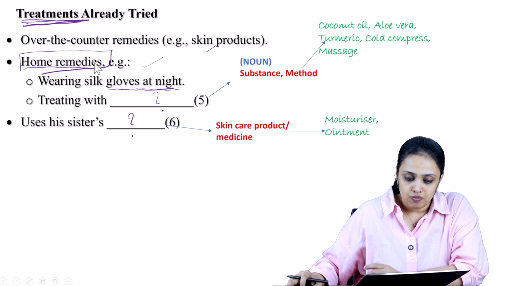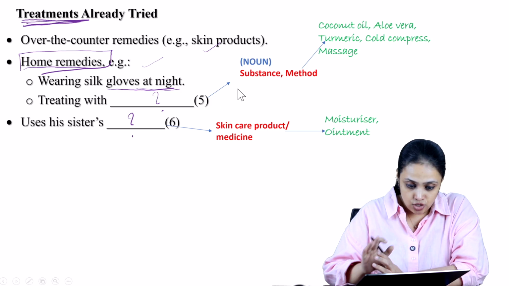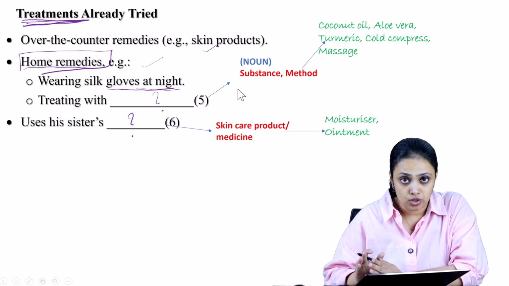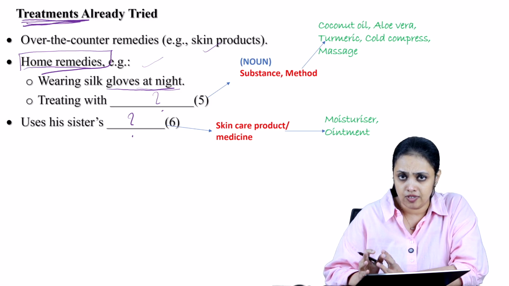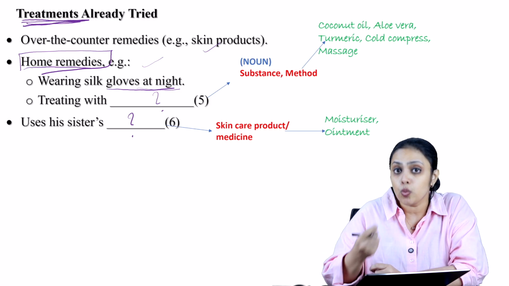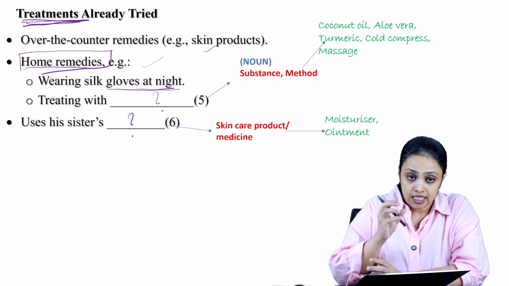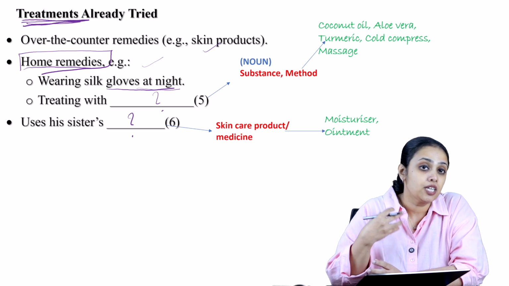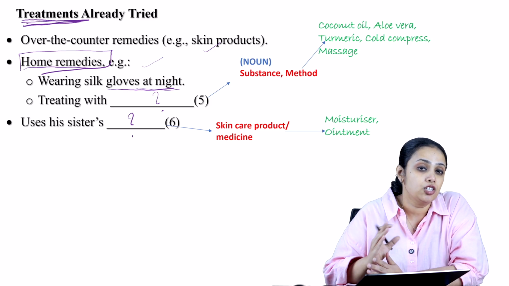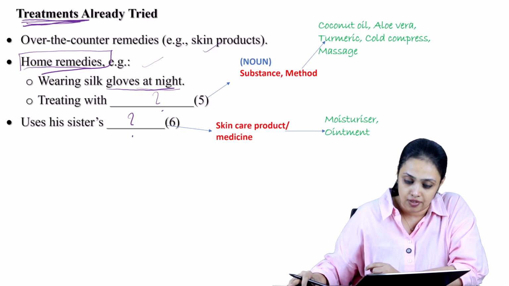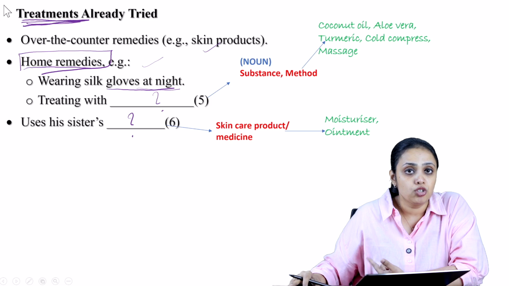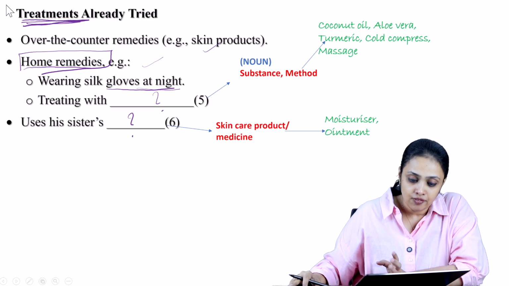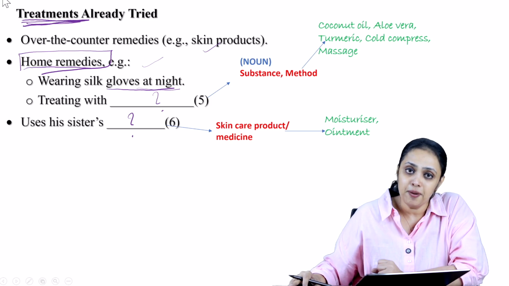Now, once we have predicted, we have understood the question, we have analyzed, we have gone through the questions during the 30 seconds of time. We'll be doing this quickly. Understand what the keywords are, what the blanks are looking for, and what type of answers we can predict or expect in these blanks. Now, the actual audio starts to play, and then we'll find out how much the answers are matching.